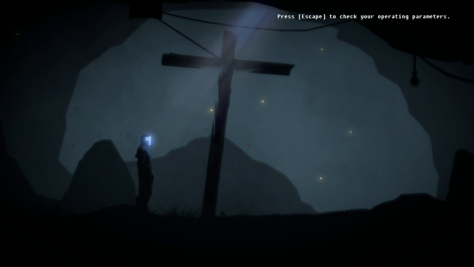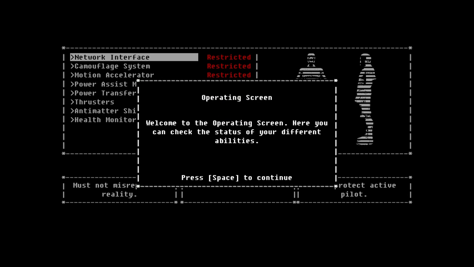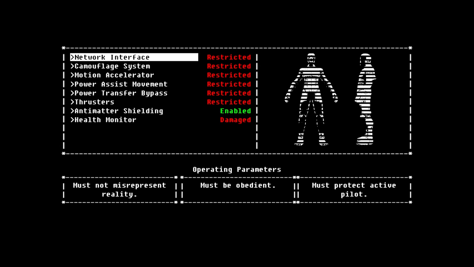All right, press escape to check your operating parameters. Let's go check. Welcome to the operating screen. Here you can check the status of your different abilities. Oh, thank you, operating screen, helpful tip person thing. Check your network interface. Select your network interface to continue. Okay. Simple enough. Yeah, I love how atmospheric even the menus are. It's all, like, scan-liney, like you're using some sort of an old console. It's very cool. So look at my operating parameters down below.